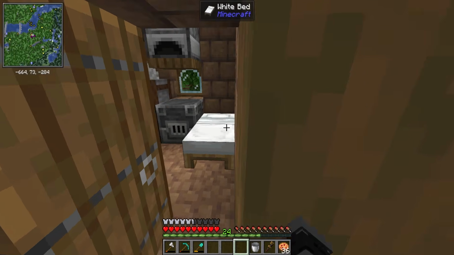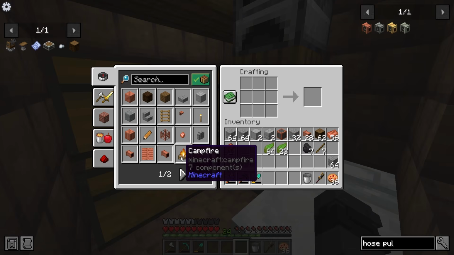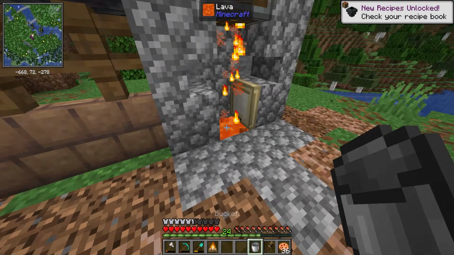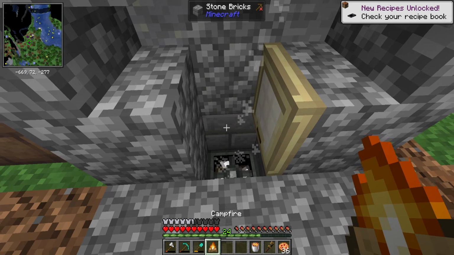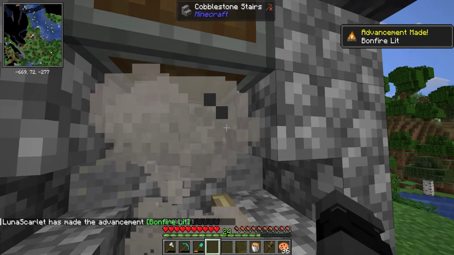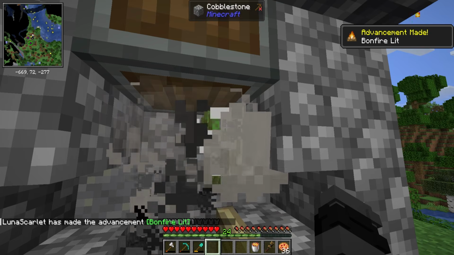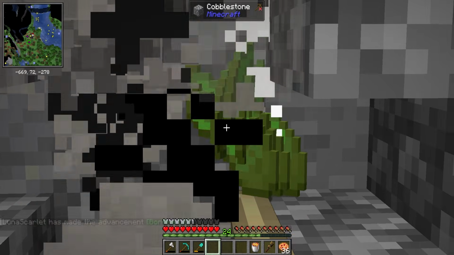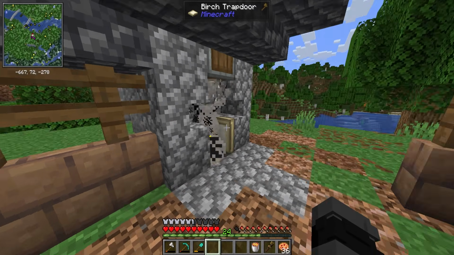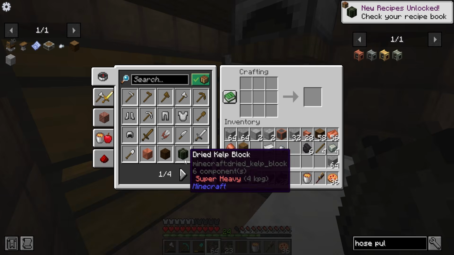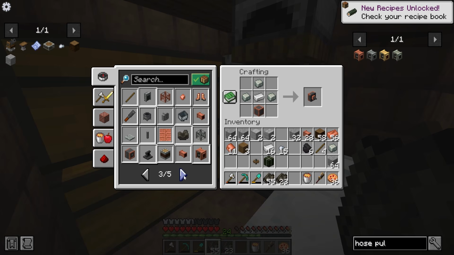Now to cook these into kelp, my best idea is going to be to get a campfire. I'm going to head out here, pick up this lava, and if I put a campfire here instead, then it's going to become a smoker, meaning I can just put the kelp onto here. Because dried kelp is technically a food, it will smoke it into dried kelp. And then with our dried kelp that we now have, we can go ahead and turn it into a block, meaning we should now be able to get a hose pulley right here.